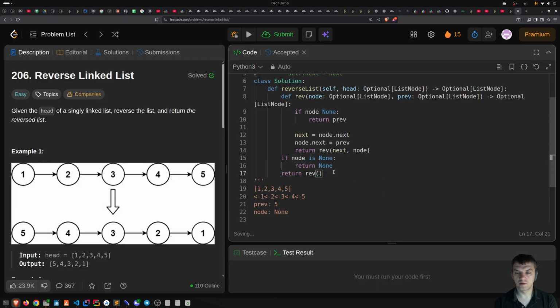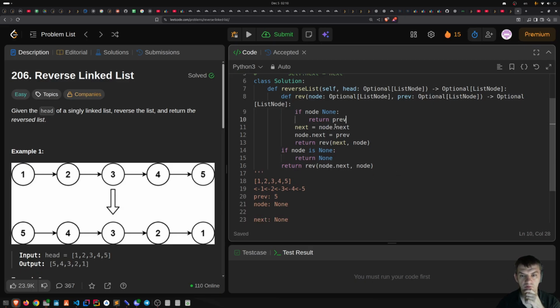And then I want to have this reverse node, and then node.next. Something like this.